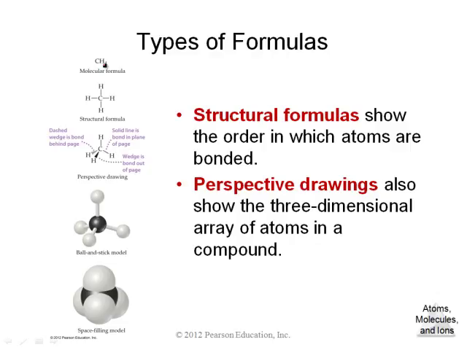Then comes structural formula. So, this is showing you the connectivity. You might be wondering, CH4, is it 1 carbon and then 4 hydrogens in a chain? It is not. If you look at the structural formula, this actually gives you the arrangement of atoms in that molecule. So we can see that carbon is in the middle and 4 hydrogens are around the carbon. So that tells you the structure.